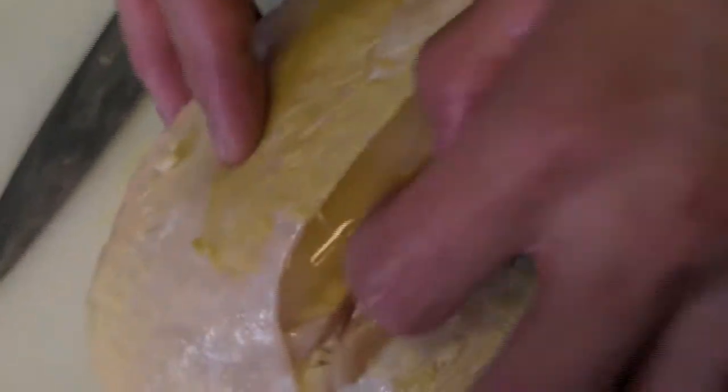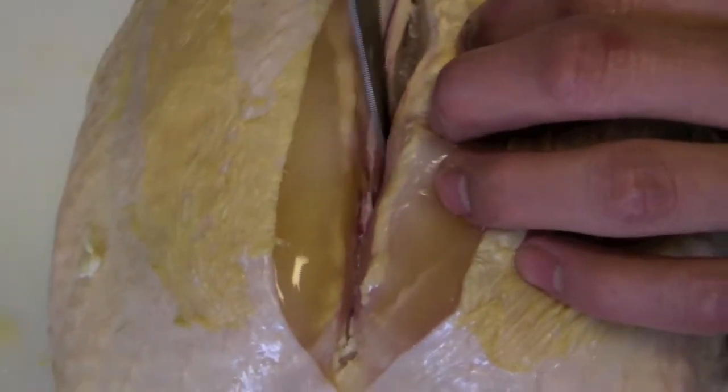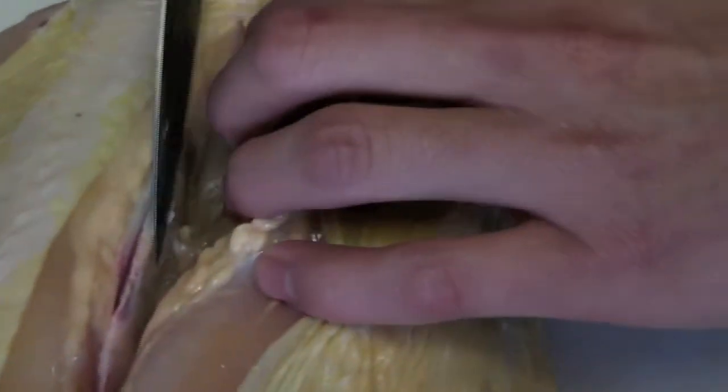So, breastbone. Breastbone right here, right? So you want to go to the left or right of it? Me, I'm going to start with the left of it, and just with the tip. Just with the tip, you're not using the whole knife. Just keep cutting, make little slits all the way down. Little slits.